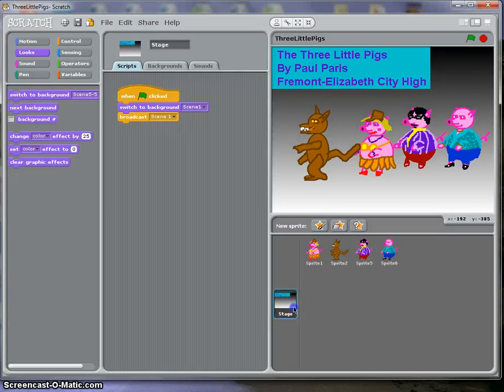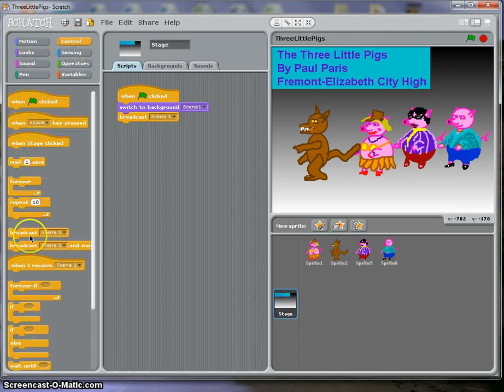Okay, let's go back to our stage, script, and scene 1's working, they're all there. Now I want to go to scene 2, but only when the user presses the spacebar. So go to control and I'll use wait.